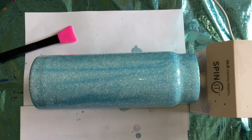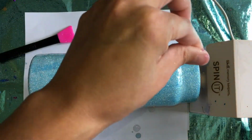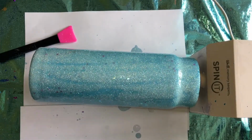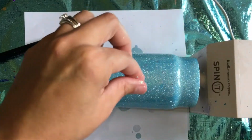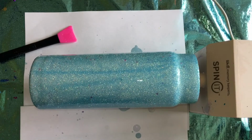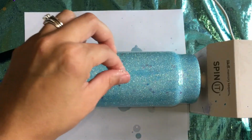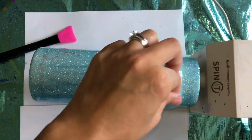Now what this is doing is it is just giving the tumbler an extra sparkle, and I really love applying chunky on top of fine, and I really think that it makes the tumbler even more beautiful than it is with the fine glitter. I'm also applying the chunky glitter to areas that I felt didn't have enough coverage with the fine glitter, but of course you can just go ahead and apply a second layer of fine glitter if you don't want to add your chunky.